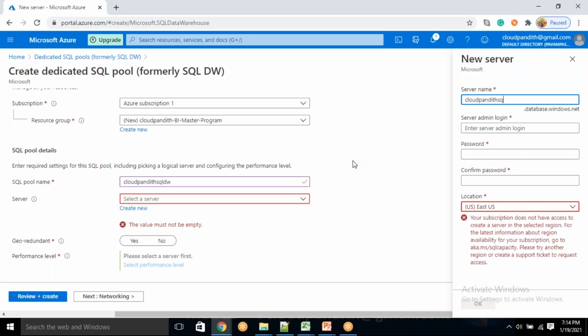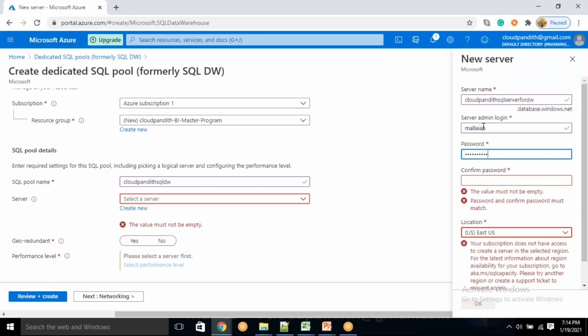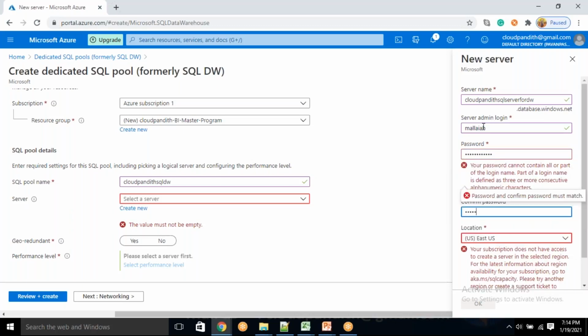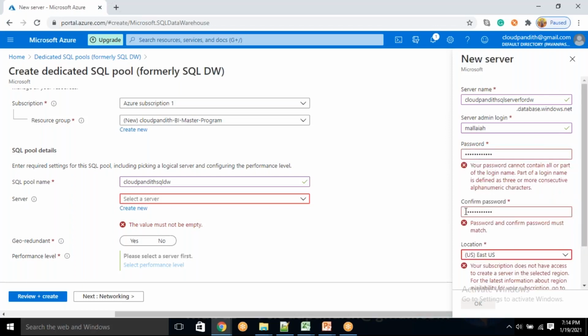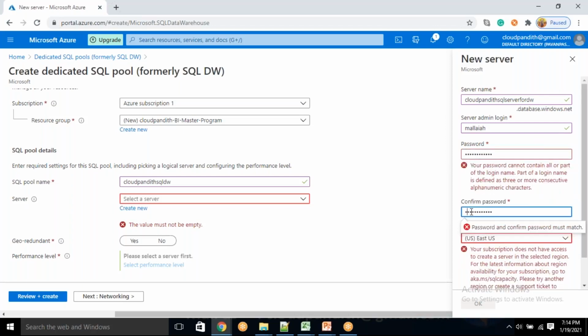Cloud funded SQL server for DW. I'm just giving a username and a password.